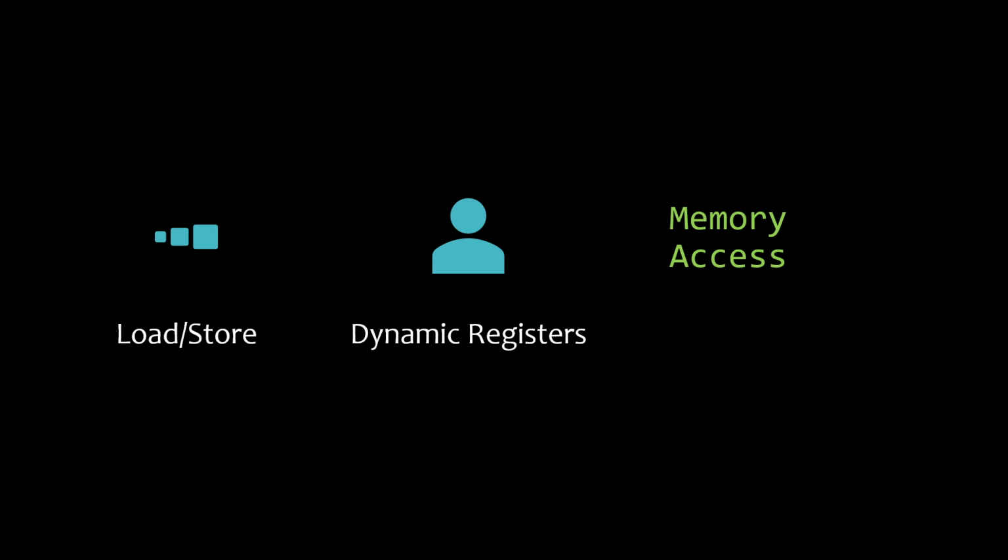So memory access: how do you get information from your computer's memory and load it into the CPU so the CPU can perform an operation on it? That occurs by using the load-store architecture here. There is a load command and there's a store command. The load command takes an item from memory and places it into the CPU, and the store takes a value from the CPU and stores it back into memory.